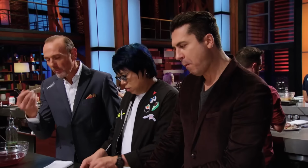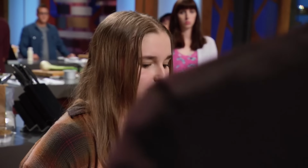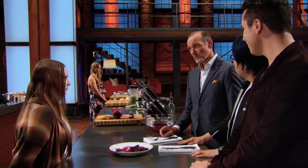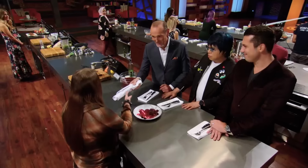Very nice. The beets, you have respected and elevated their flavors. Seasoned well, but Beccy, we have a problem here. The problem is that there's one less apron to fight for. This is your express pass to the top 12.